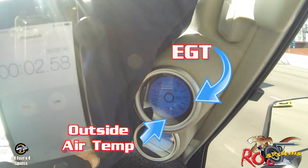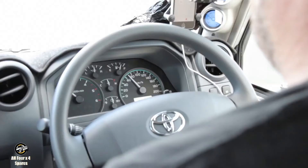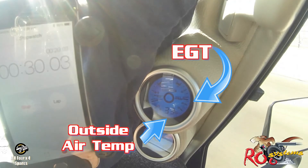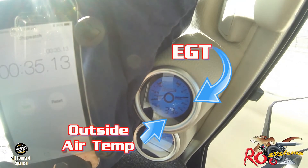I'm at 60 kilometres an hour, in fourth gear. Stopwatch is going. Straight away I can feel the difference. We're at 70 kilometres an hour already. Exhaust temps, 400 degrees. I actually need to change lanes because I'm catching up to a truck. I need to keep changing lanes because I'm catching up to everybody. We are now at 80 kilometres an hour, 35 seconds. Exhaust temps, 500 degrees. Let's go back to the shop and get the exhaust system.